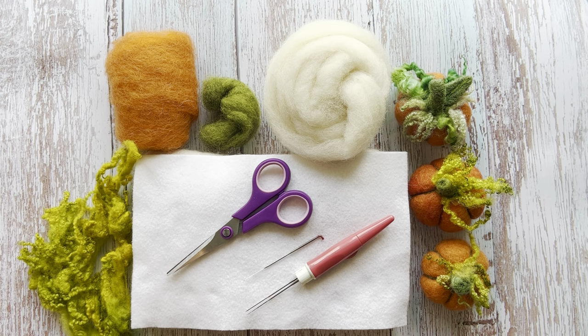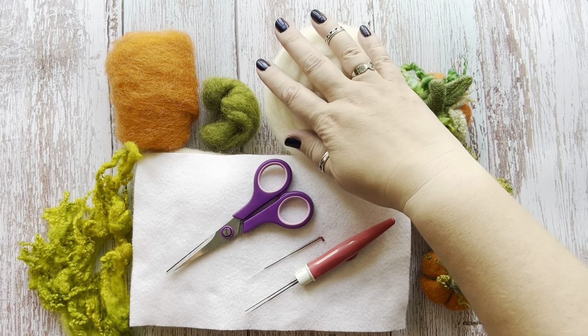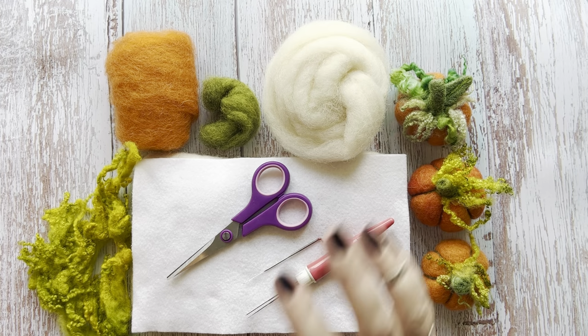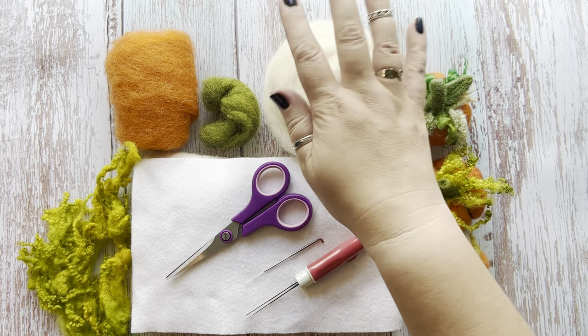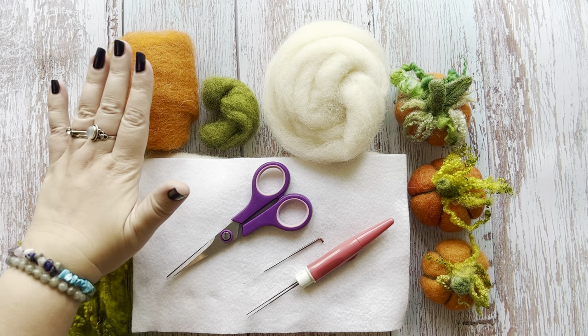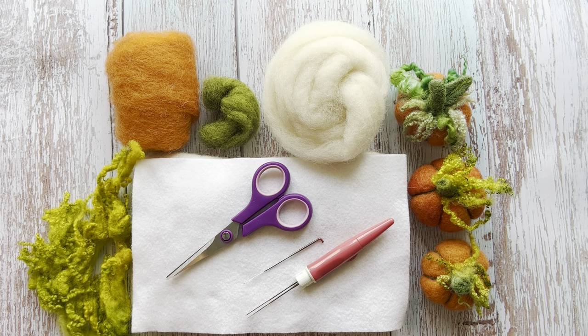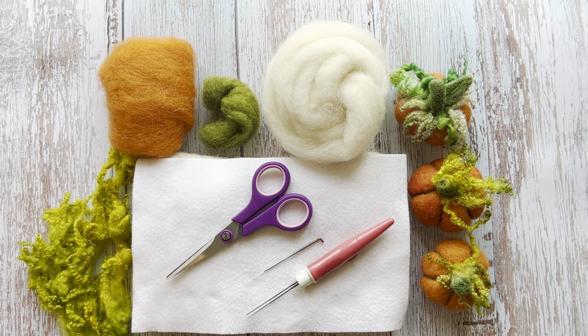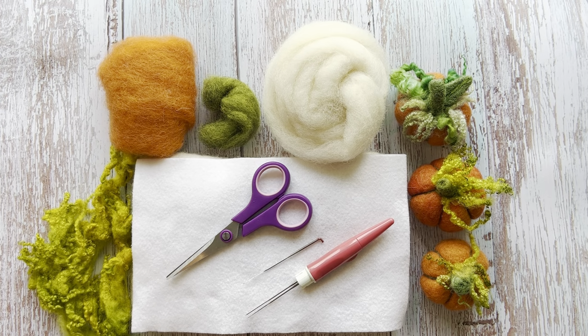I've also got my fibres. So I've got this beautiful core wool from Simply Felting. If you're looking for it, it's under Slithers, and it's absolutely fabulous. I love it. I've got a green. This one is from the makers. It's a variegated green, but obviously you can pick any colour you like. That's for the stalk. And then I've got the colour of my pumpkin. So I've gone with a lovely orange tangerine colour. This one is a New Zealand carded from the felt box.